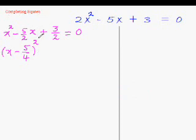So, as you can see that we have already completed the square of this quadratic equation. So, now, find the square of this term and subtract it. So, the square of 5 by 4 would be 25 over 16. So, we will subtract 25 over 16 from this entire thing. And copy the remaining things as it is. So, this is plus 3 over 2 equal to 0.